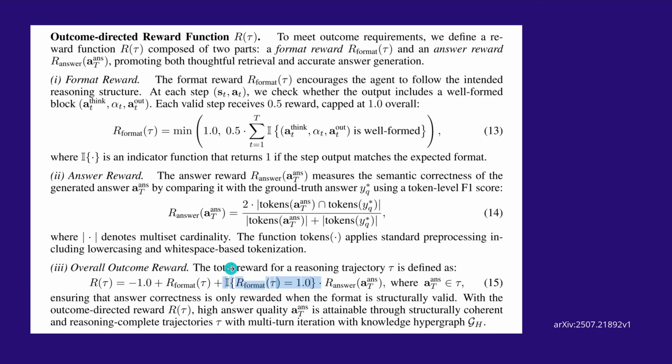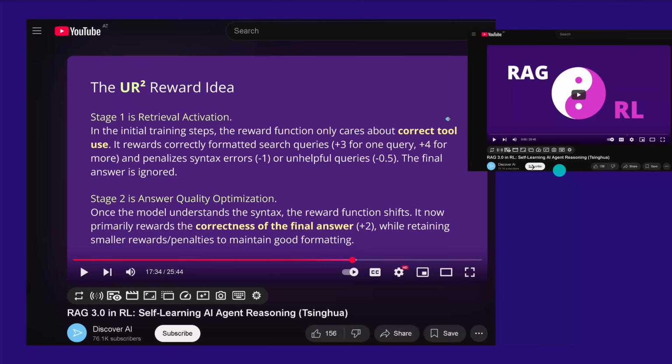And you say, hey, wait, I know the I operator here. Yes, of course, this is exactly what I showed you when we have the loss masking in Search-R1. You see, it is so easy if you have a 3-part video series. Now you just see this and you immediately understand what's happening if you have seen the other videos. But you say, hey, wait, there was the second video, no, where we talked about RAG with reinforcement learning. And this UR2, as I called it, if we looked at their reward ideas at 17 minutes and 34 seconds, you also remember, no, we had a 2-stage idea for the reward function.